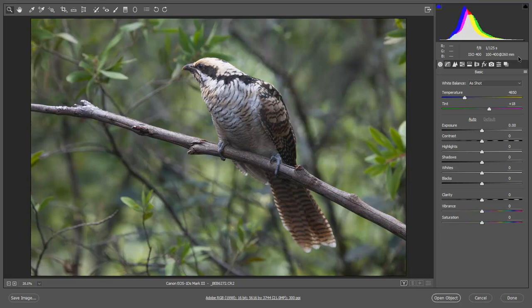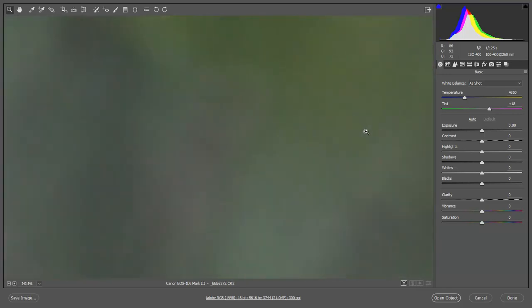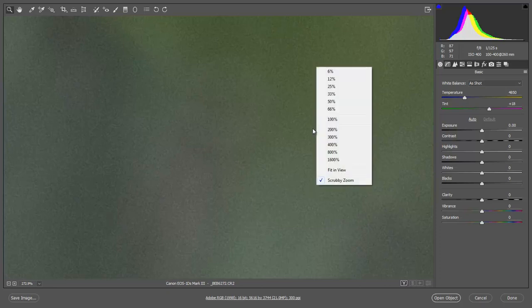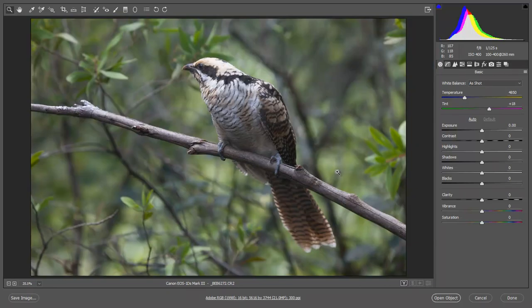Now in the low light conditions we have here, that's not so difficult. When we try to expose to the right in higher contrast lighting, that's when it gets just a little bit more tricky. So one of the things I've done here is to minimize the noise. Now I can show you that by zooming into the background very tight, and you can see there's not a great deal of noise considering we're looking at this almost at 300%. I'm going to reset that with a right click and fit in view.